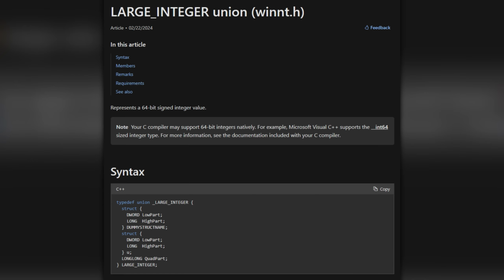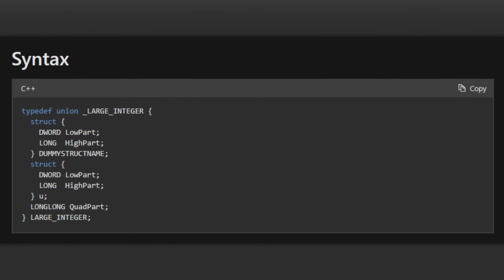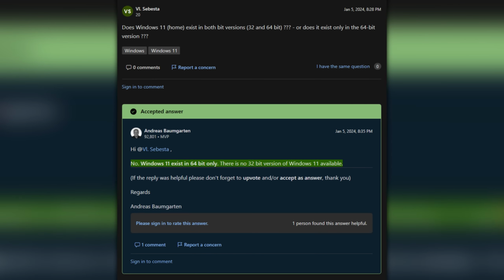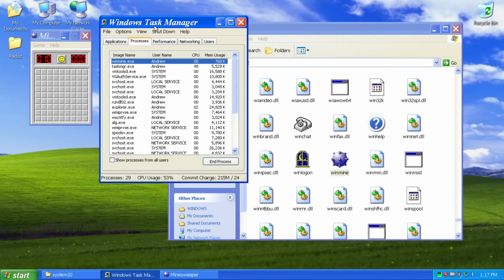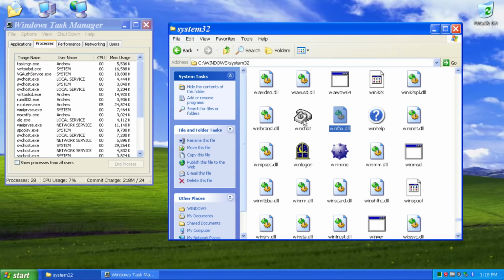And sure, Microsoft does have a large integer implementation. Basically, that's a structure of two 32-bit integers, constructing a single 64-bit one. It's still used in the kernel for backwards compatibility, as far as I know. I'm not sure though with Windows 11. They moved to 64-bit completely. But anyway, I wondered if that issue could theoretically affect Windows.